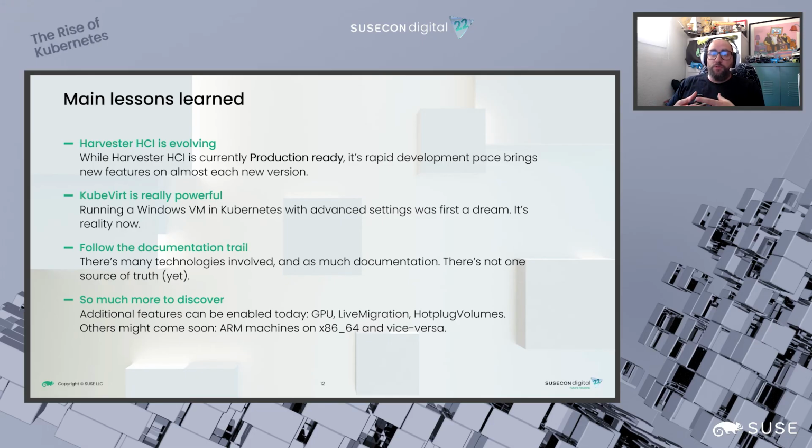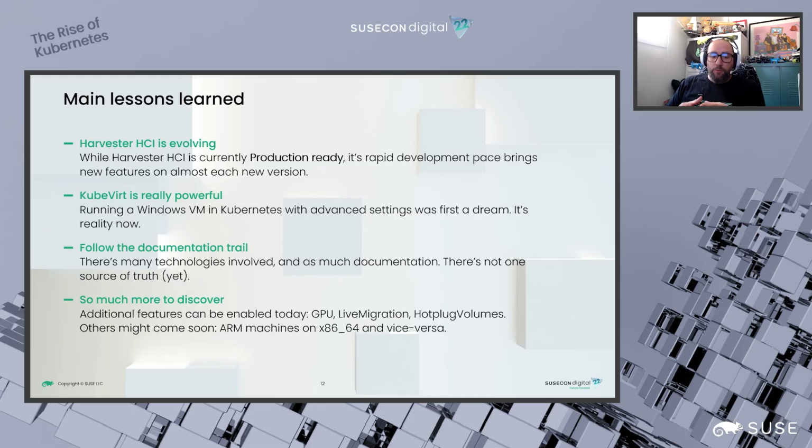Also, KubeVirt, I didn't know really much about it. I knew the name, but while using it through HarvesterHCI, I could see that KubeVirt is a really powerful tool and allows us to run an almost native VM feeling, let's say, like VMware or Hyper-V, on top of Kubernetes. So the technology itself is also an open source project and is also being developed at a very rapid pace, which is really good.